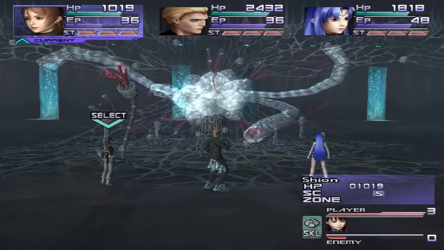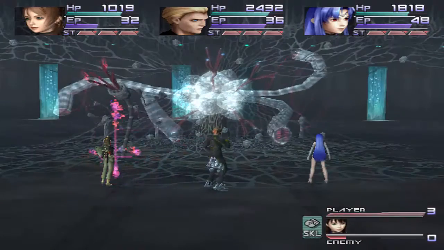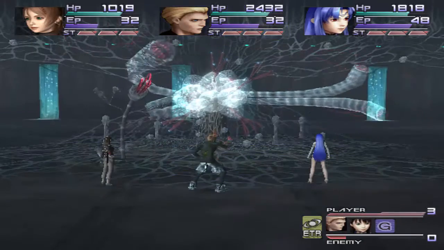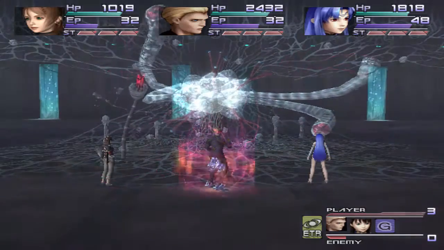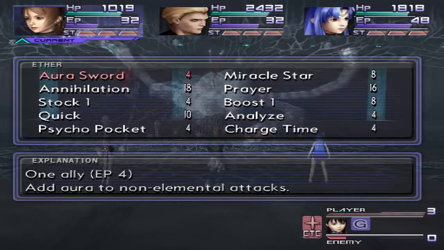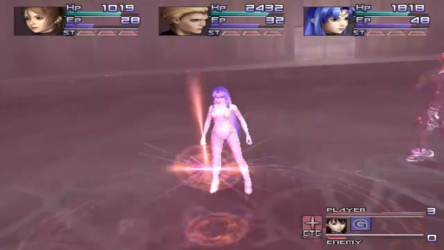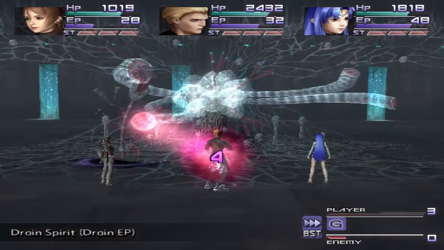And where's my Flame Sword? There it is. Now, so I got Attacker on everybody. You have Attacker. You do not have Attacker, so you need Attacker. Let's go. And then I think I just need Ether Sword on KOS-MOS there. And then I'm ready to annihilate the crap out of this guy. A lot of buffs, but because we can't break him, it allows us to deal more damage. So I'm going to wait until you get your turn.